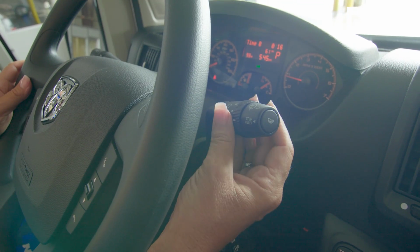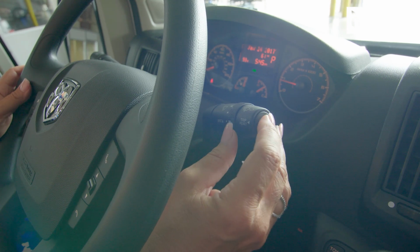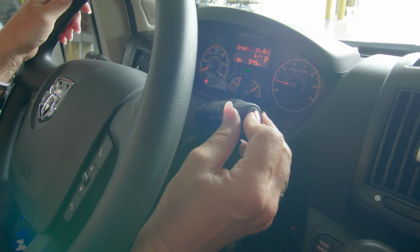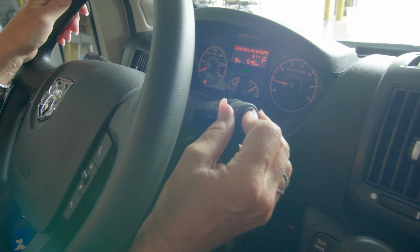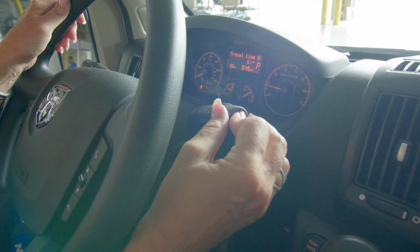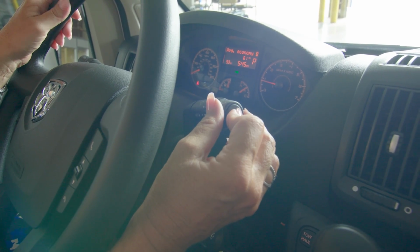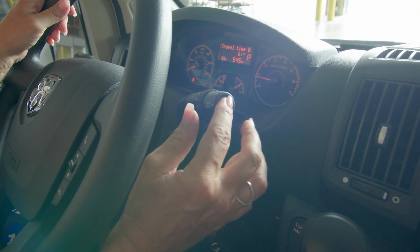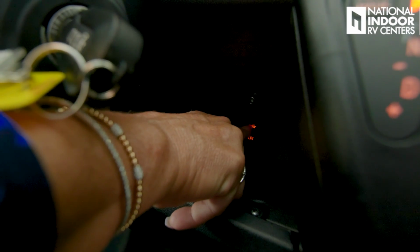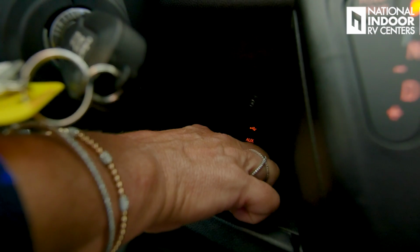So here on this dial, we've got our windshield wiper control, our mist, and then our trip reset. So I can hit that and get my trip information and kind of trip A, average economy, instant economy, average speed, travel time, trip distance, and now we're on to trip B. So I can scroll through all that information. Here we have our USB input, so I can pair my device here if I'd like, and our auxiliary input.